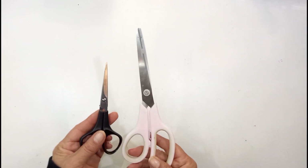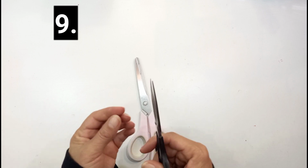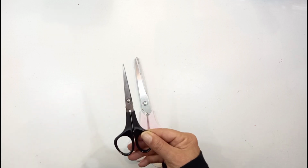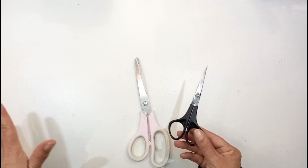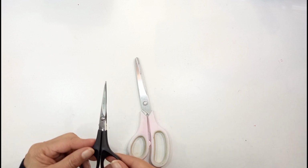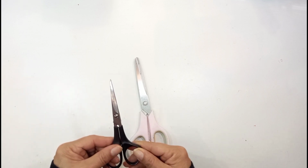A good pair of scissors is as good, especially fussy cutting scissors, because it allows me with this fine point to get to all the small details of the fussy cutting, because obviously I do everything digitally. As I said, I don't have a Cricut machine or whatever you call it. I'm clueless when it comes to things like that. To me, they are all the same. So I don't have that. So I need to cut all my things by myself. I don't mind fussy cutting. I just listen to a nice sermon or watch something on TV and I do my fussy cutting. It doesn't bother me at all.